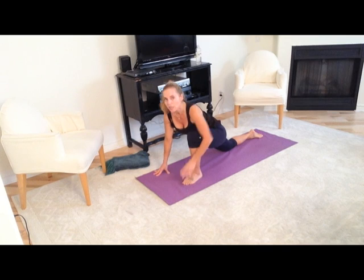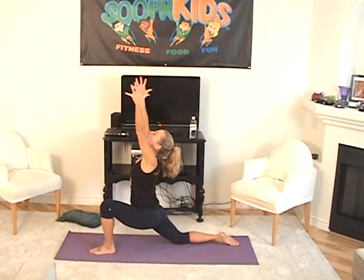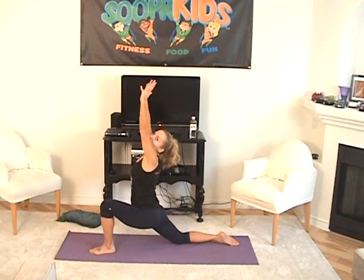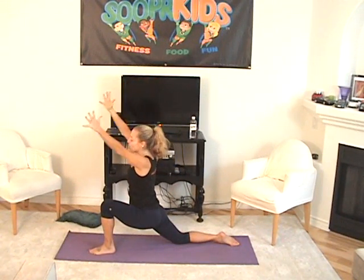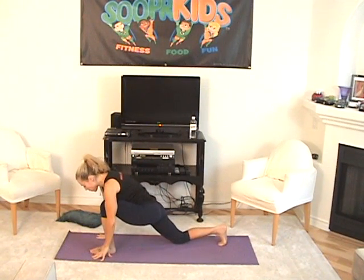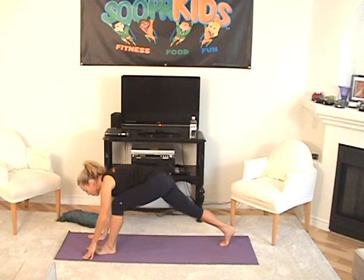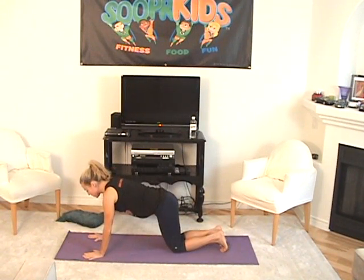And then I want you to take your hands up to the top of your leg. And you're getting even more of a stretch when you lift it up like this because your hips are pressing forward. And we're just stretching and holding. Now, let's add our arms all the way up. We reach, we say hi to the sun and the sky, and come all the way down. Now, you're gonna curl those toes if they're not already, lift your knee up, and then step your foot back and put your knees down, okay?